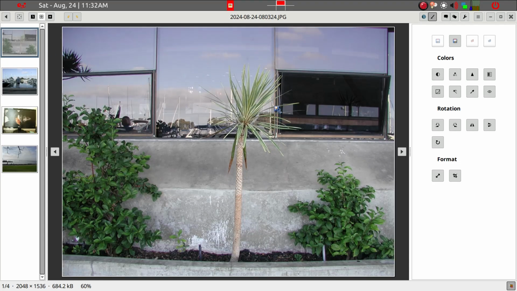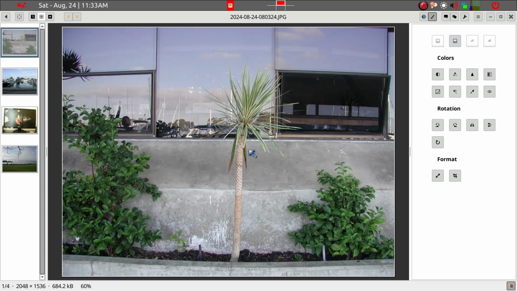Now the next one, you can see that I took this morning, and you can see that this is sort of curved here and here, and in reality this was all straight, but this is fairly common in old cameras, cheap cameras, although mine was not cheap when it first came out. To correct that, I find that you can't do it with the tools that have been provided here, gthumb.